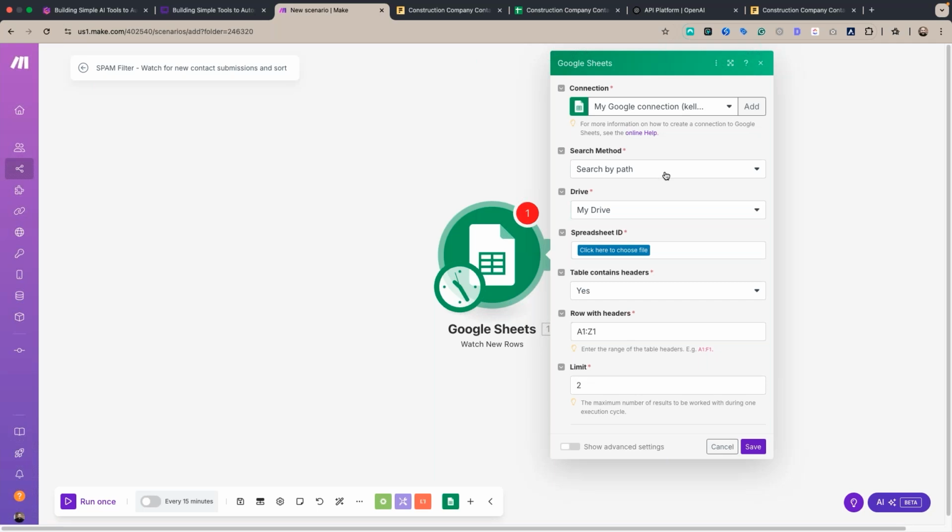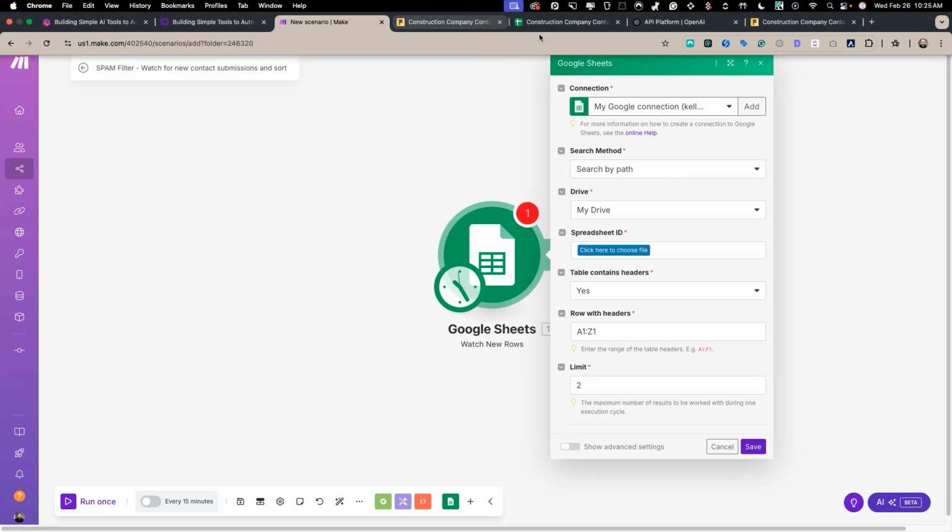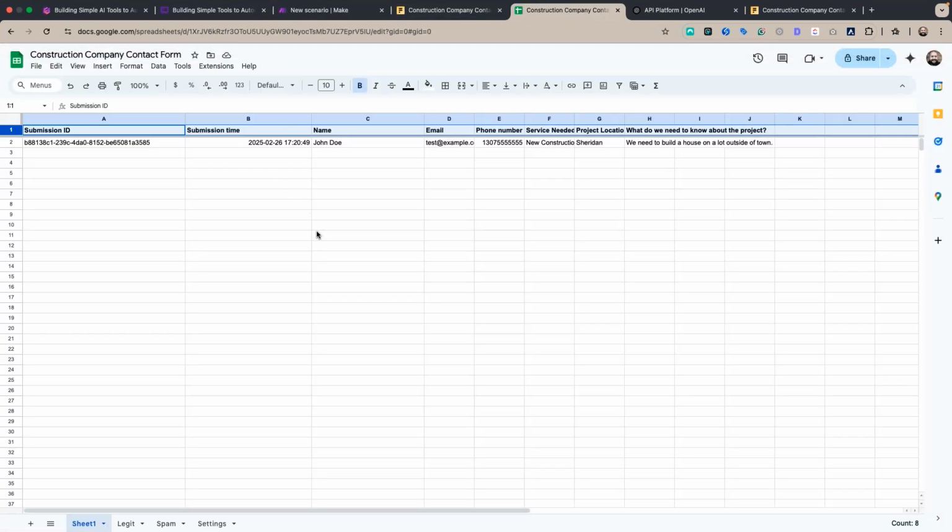So instead of search with path, we want it to only reference this sheet. And so what we're going to do is copy this string of numbers and letters and symbols between these two slashes. Just highlight them and then Control C, copy.